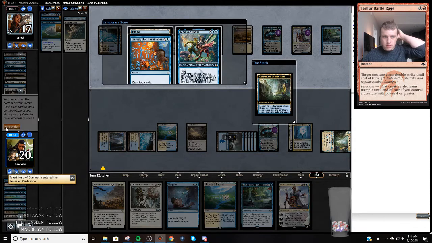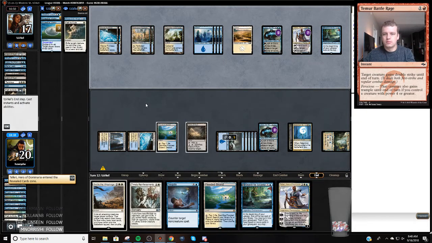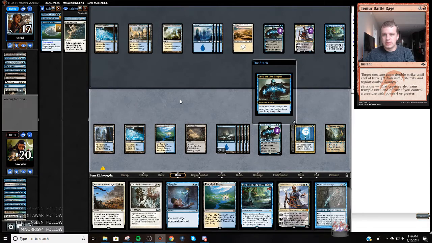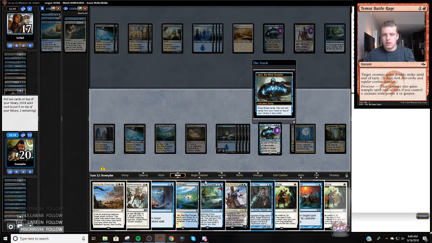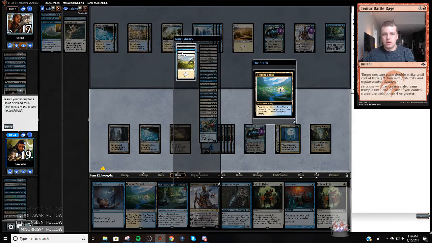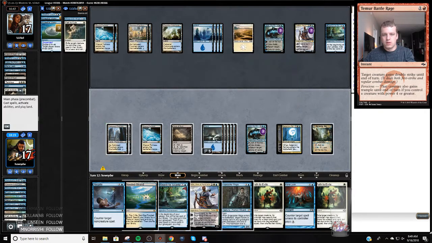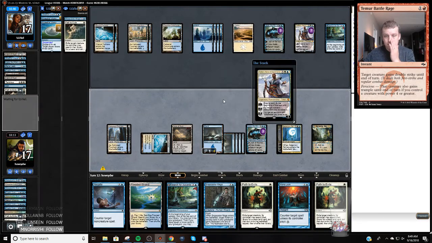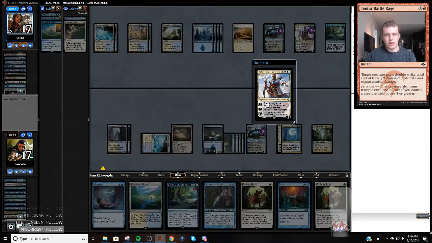We'll get our own Teferi. Keep our fetch land around. Drew Snapcaster Mage. All right, let's Brainstorm. We might be clawing our way back into this. All right, let's get rid of this Settle. Let's get rid of this Timely. Shuffle these away. Let's get a Hallowed Fountain. I think I'm going to tuck their Teferi.